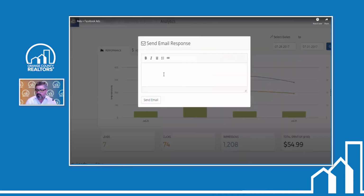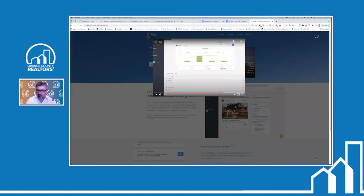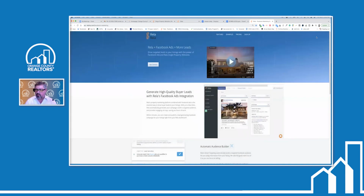Now, I will say that this system does work. Now, how do I know it works? About 2-3 years ago, I was teaching this very class at Laguna Woods Properties. If you're not familiar with Laguna Woods, it's where the retirement community and senior communities are. And the real estate agents are a little bit older. Well, I had one particular agent, when we went over this, said, Tony, it can't be this easy. He goes, I've made the property websites before, but I've not done the Facebook advertising. It can't be that easy.